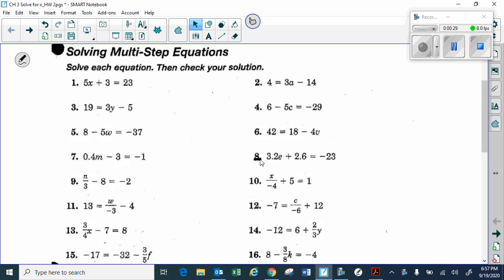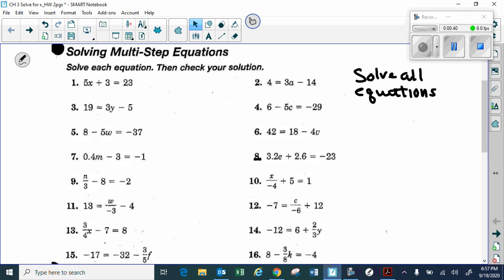And the way to solve all equations, it'll work on this worksheet, but let me just give you the general idea first. If you had parentheses and all that kind of stuff, so you had to do distributive property first and combine like terms, you would do all that first to clear the parentheses. We don't have it on this sheet here, but if you had that, you would do that first, and then you would do reverse PEMDAS.